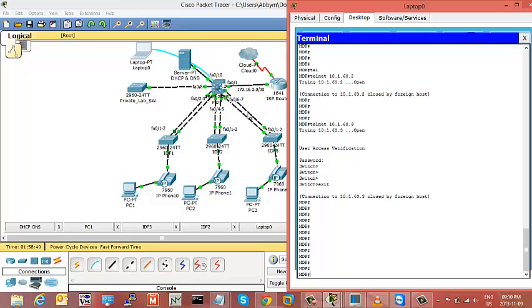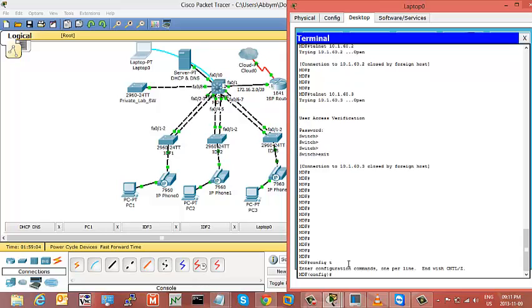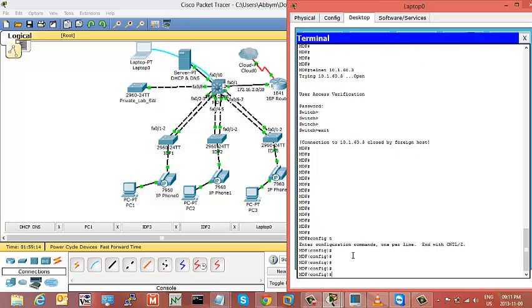But in terms of SSH, you need to have an encryption technology or mechanism configured, and also the domain that you're going to use for the encryption. Not only that, but also the username. You see, telnet doesn't use a username, but here you need a username. So what we're going to do, let's say config. Remember, I'm no longer going directly. I'm using my laptop with the console cable. So that is the real world scenario.